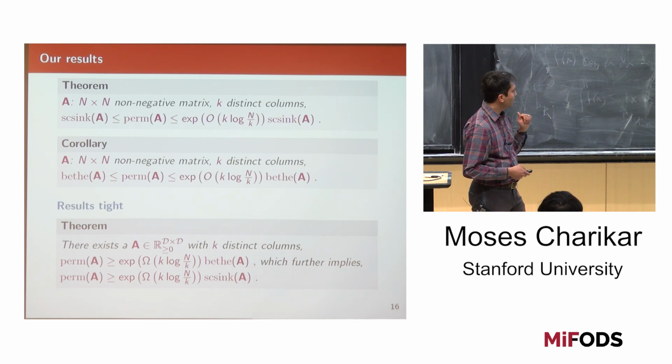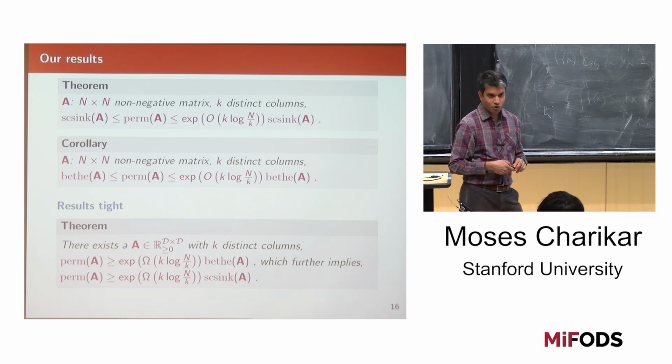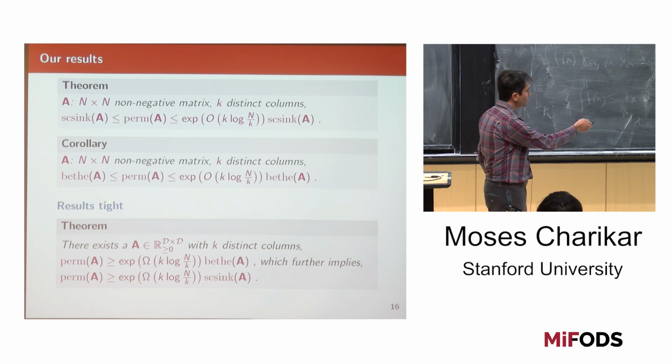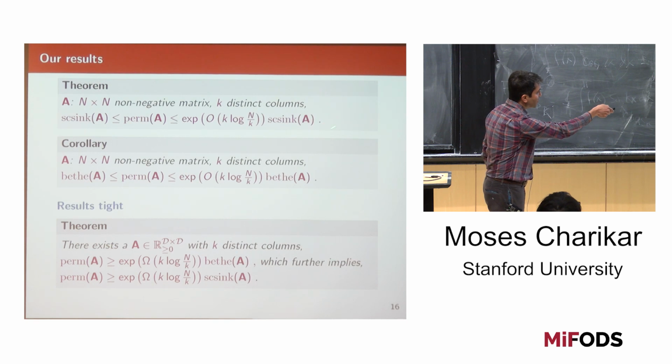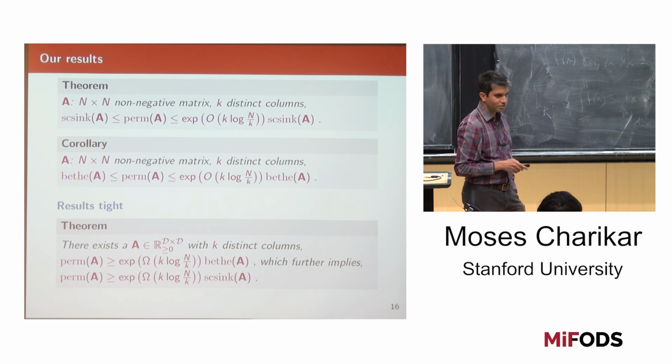Before I tell you that, from this result on the scaled Sinkhorn approximation, we have the same result for the Bethe approximation, right? The Bethe approximation we know is a lower bound on the permanent, and scaled Sinkhorn is less than or equal to Bethe. That gives us this inequality, and so we have the same result for the Bethe. By the way, what's known about the computational aspects of the Bethe approximation? For Sinkhorn, you get it just from matrix scaling. Can you compute the maximizer? I think you can do that for Bethe as well. I'm not 100% sure, I think you can.